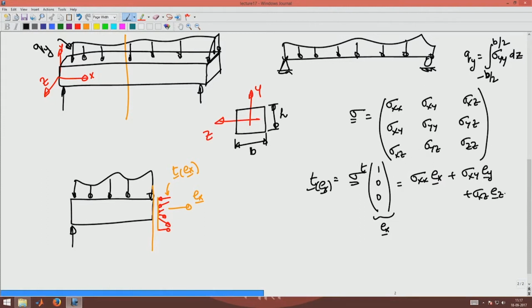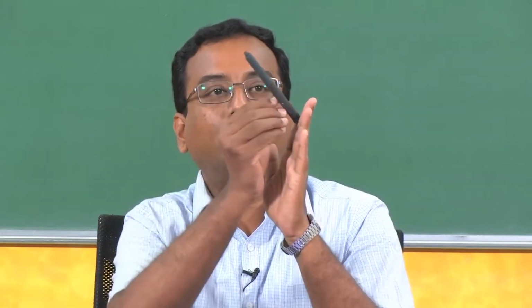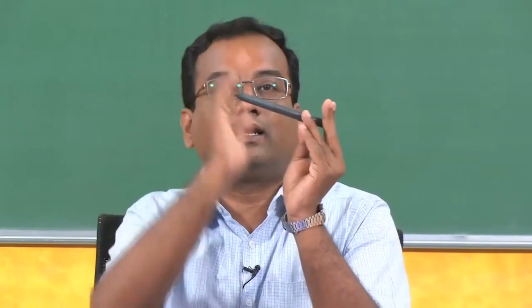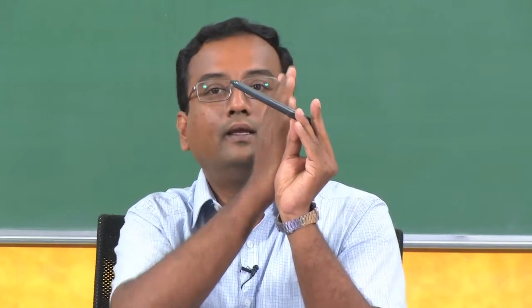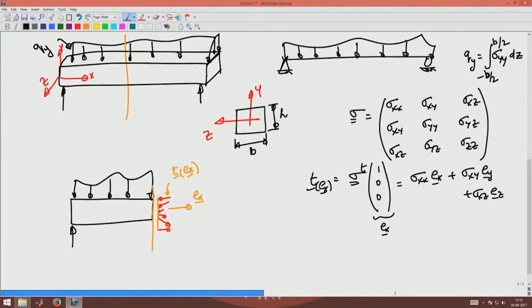Okay. So, what happens is, in this cross section the traction can vary from point to point. It can have a 3-dimensional inclination like this, wherein there will be a horizontal component which is sigma xx, the vertical component will be sigma xy, and the component along this direction would be sigma xz. Okay. So, that is what we get. This is what we saw even when we were interested in drawing the stress cube and things like that. Okay. So, we got the traction to be this.